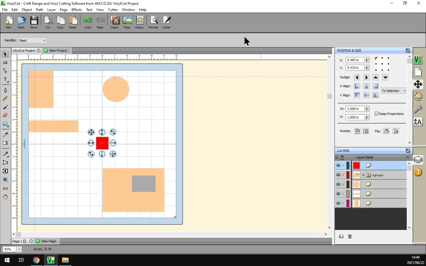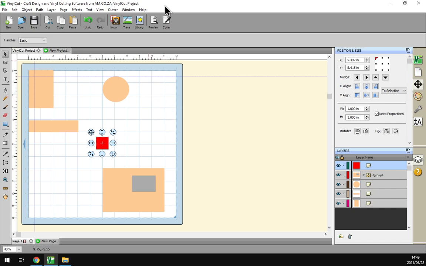Otherwise, we're back in the program here. Now the snap to tool is very handy if you're working on designs with strict design rules and so forth. So if the measurements have to be exact, that's quite nice, and also to keep a form of consistency between spacing and so forth. So it's a tool with many great ways to use it. But in this video we're just going to be covering some of the features and what they do. So not so much how to use them for design as how they work.